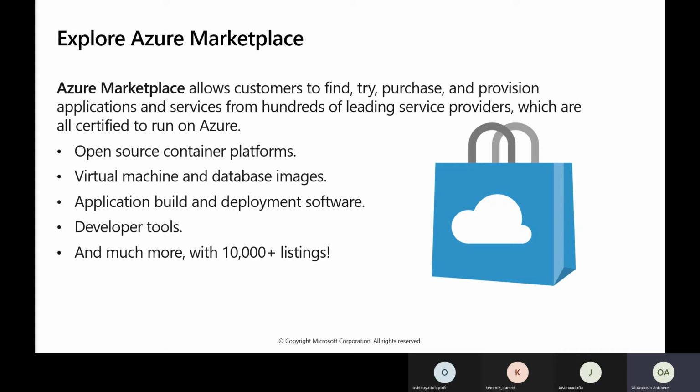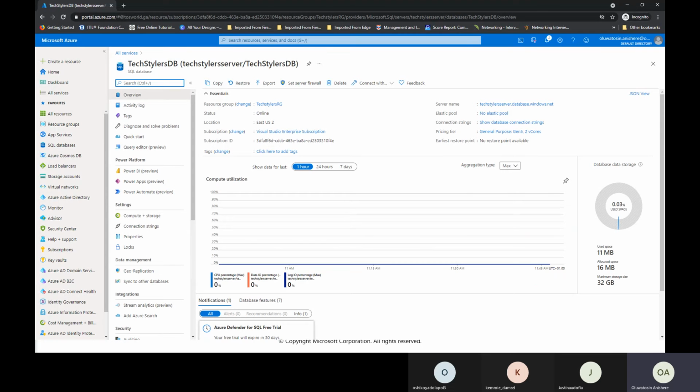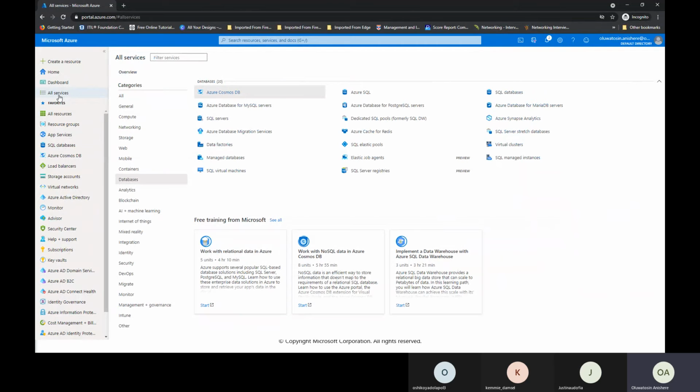Okay, still using my environment. Here you have all the categories of things that you can create.